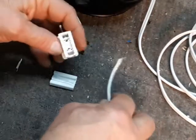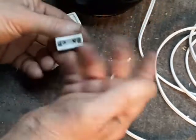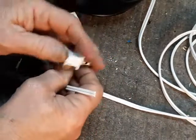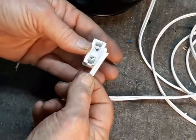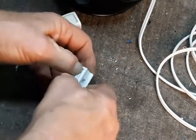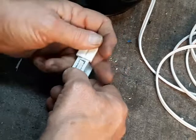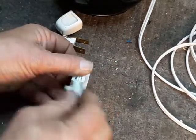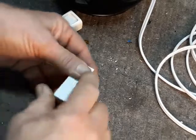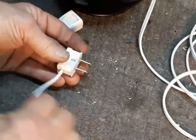For this job we're going to be using this kind of plug, which is a little smoother and flatter against the wall — it's good for going behind furniture. Again, I have to look and see: here's my wide prong, and that means I get the ridged wire with the cord turned that way so that the spike from this wide plug goes into the ridged wire. This piece is tapered so it slides on from this direction, and that's all there is to that.